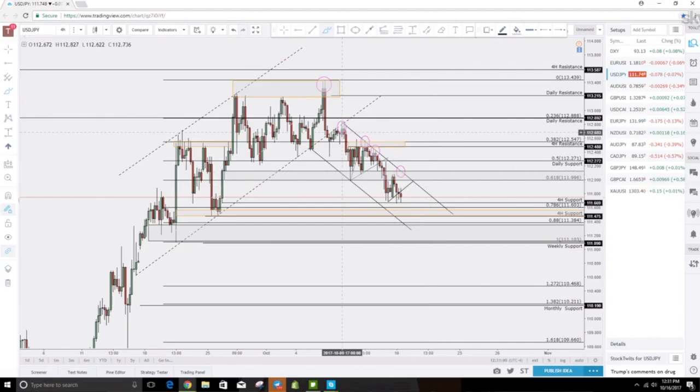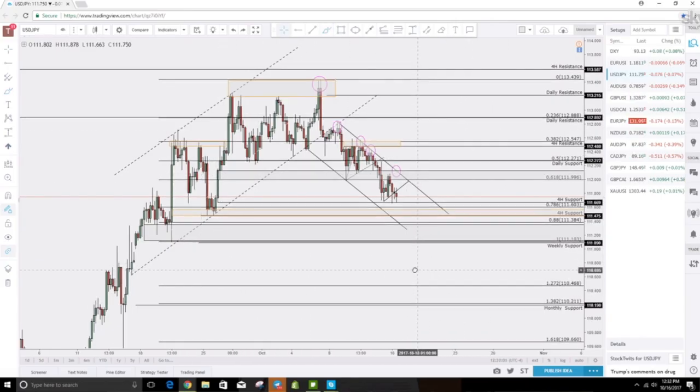In UJ, you can see that every single time it makes a leg down, it makes a nice bear flag and then corrects. Bear flag corrects. Bear flag corrects. It's a beautiful pattern, guys. That's why it's very important to look at structure and start coming down to a few amount of pairs that you look at so you can understand the way they behave, the way they act, the type of patterns they create, and things of that nature.